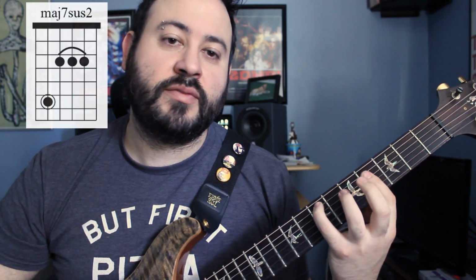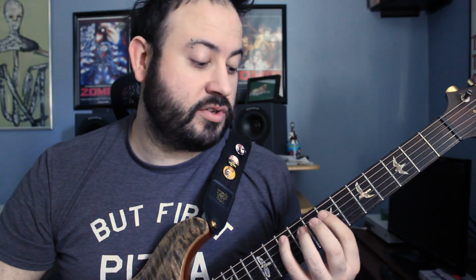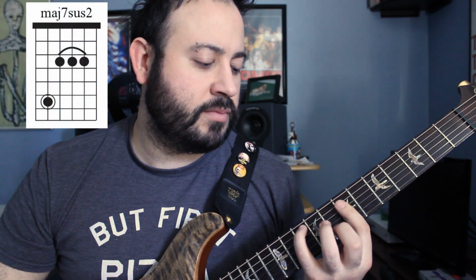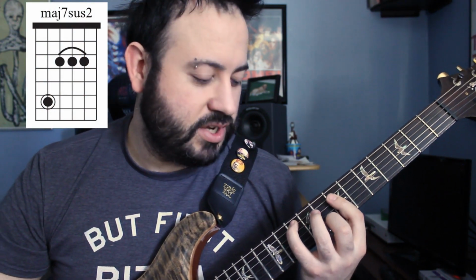Play the E chord, then an F major 7 sharp 5, and then you do the same thing up a minor third, so you're playing it now in G major 7 sus 2. F major 7 sharp 5, you play that G major 7 sus 4 sus 2 chord again, and then with your first finger you go from F sharp to a G.